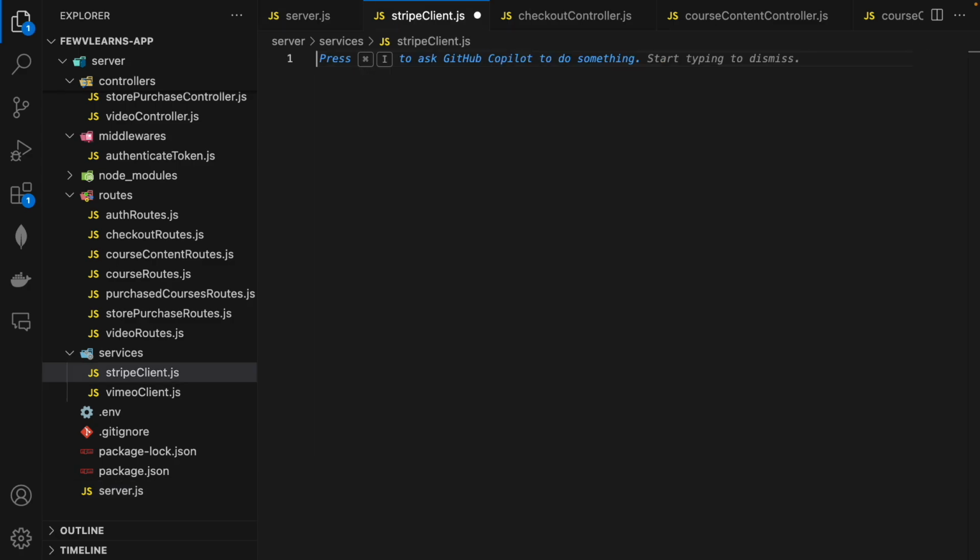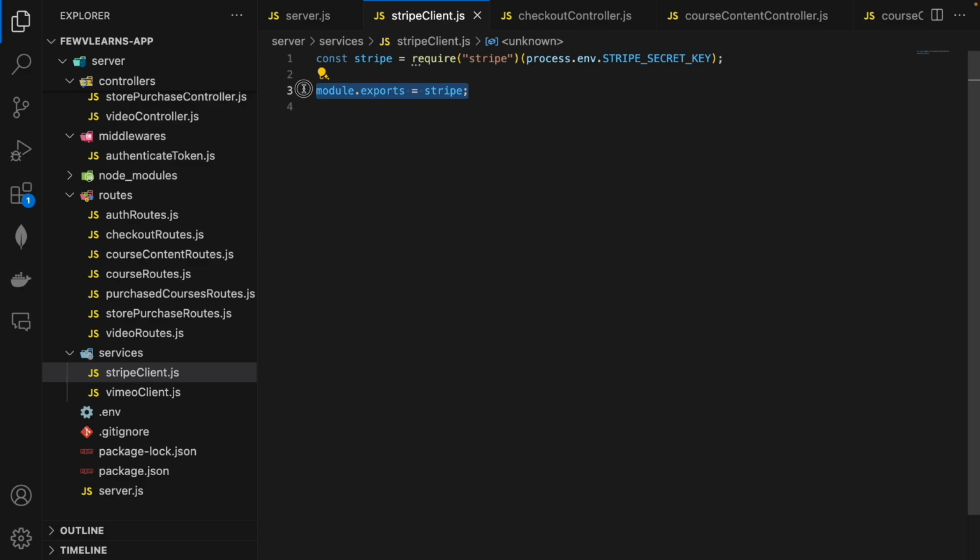And now let's set up the Stripe client and configure our checkout route. So in this file, we start by requiring Stripe, and we bring in the Stripe API key from the env file. And at last, we finally export the Stripe client or instance so that it can be easily imported and used in other parts of our application, particularly in the controllers while we create the checkout session. So basically, this is the file which will be responsible for initializing and exporting our Stripe client, which will be used throughout this application to handle the payments. Okay? And yes, this is what we will have for this Stripe client file.